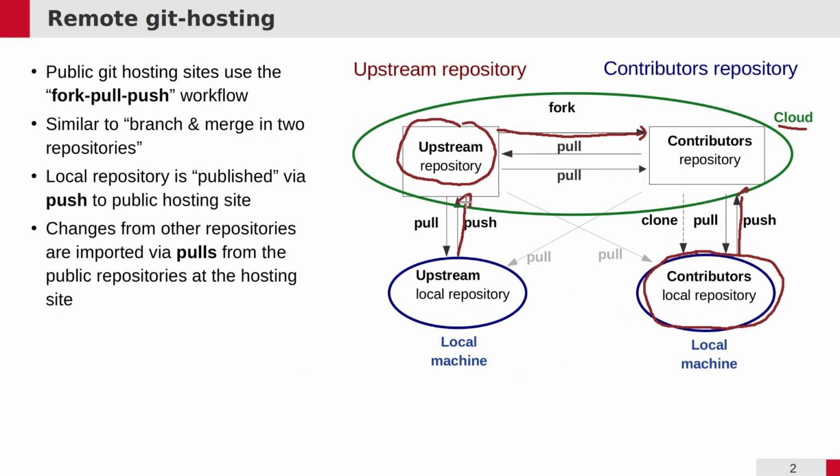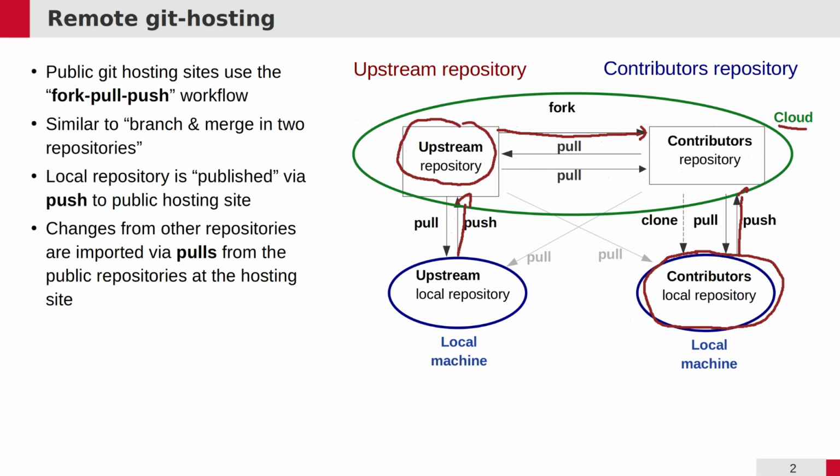And again, the upstream people, if they are making any changes locally, push them, or if they are accepting some changes in the cloud, on the Git hoster, then they would pull them in order to get them into their own repository, right? So it's very similar to what we had before. However, we have a slight complication by hosting the repositories on a remote site. And what I want to do is just to show you that now.